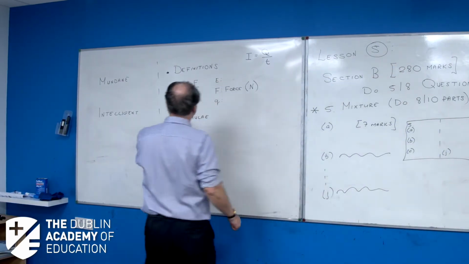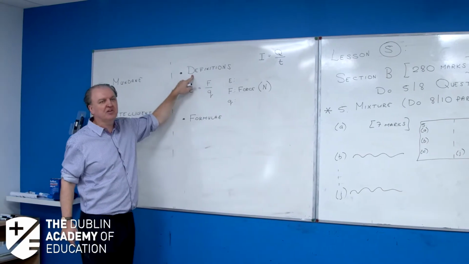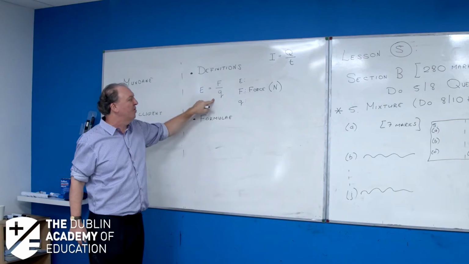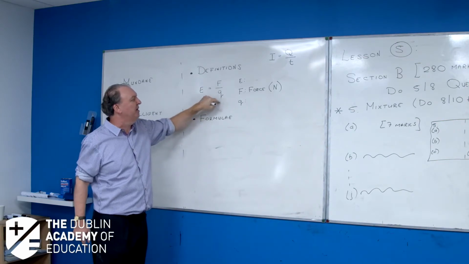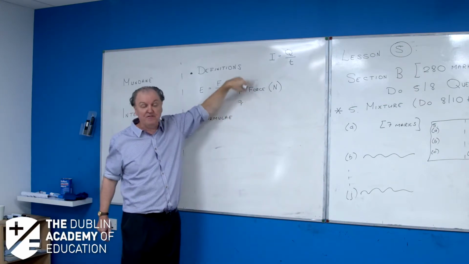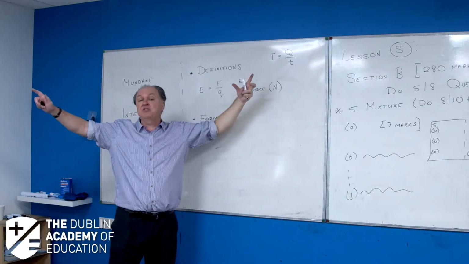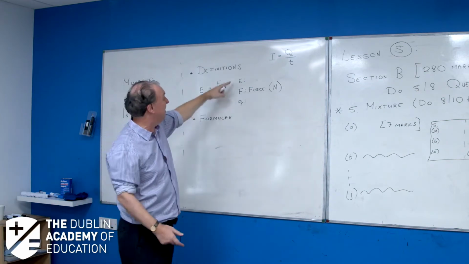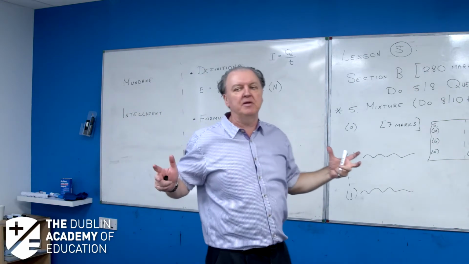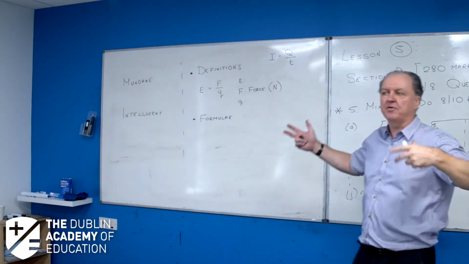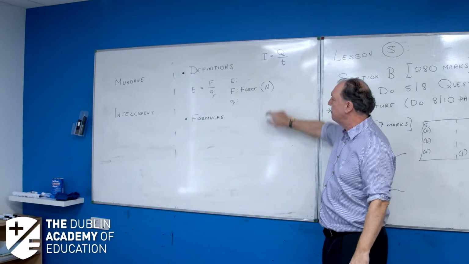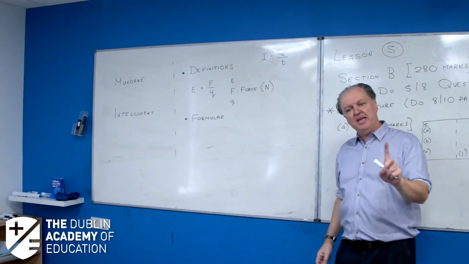Nothing to do with formulae now: definitions. I'd say about half of them can be written down as a formula. But you won't get full marks just by writing the formula down. Write down what everything stands for and their units. But you don't have to learn that off either, because there's an alphabetical listing at the back of your table book telling you what each letter stands for and what their units are. That's the way it should be. You don't have to cog anymore. You don't have to write down sneaky little notes into the exam. It's now freely available to you. So that mundane part isn't too bad.